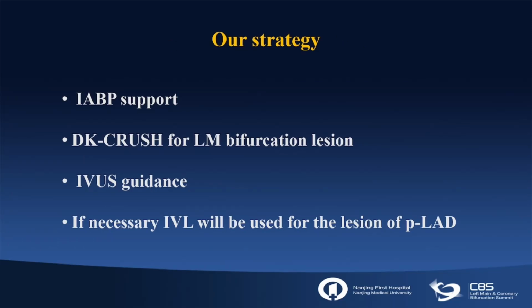Okay, for this lesion, our strategy is that the PCI will be performed with the support of IABP. For the distal left main bifurcation, we will use the DK crush stent technique, and IVUS will be used to guide this PCI. If necessary, shockwave will be used for the calcified lesion of proximal LAD. Thank you very much.